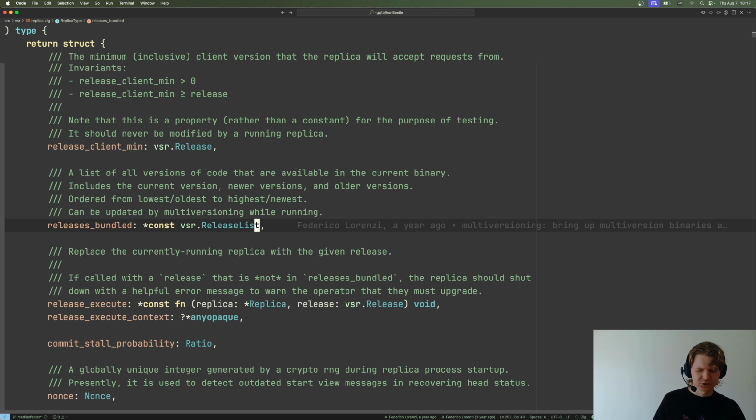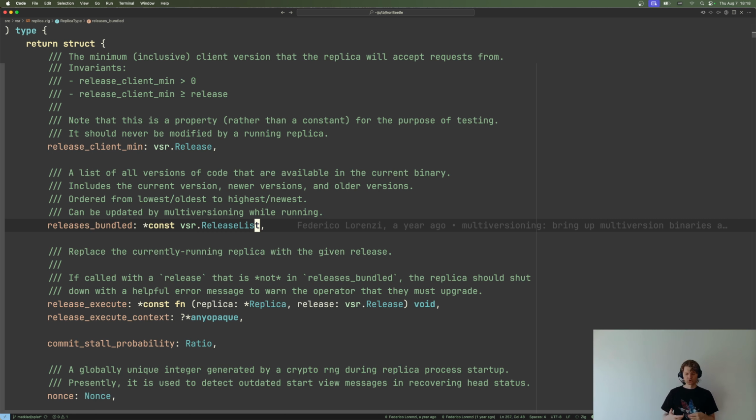So, okay, imagine we have a cluster and the replica is running for a day, running for 2, running for an entire week on the latest release. Well, after a week, we release a new version of TigerBeetle. So now, once we have this new version, we should somehow upgrade our old binary.